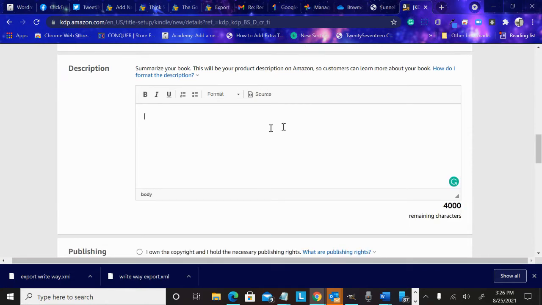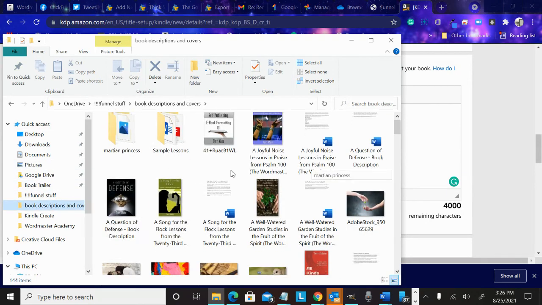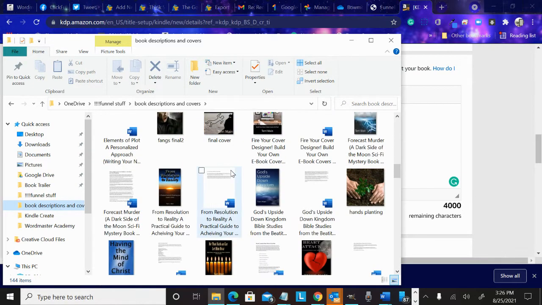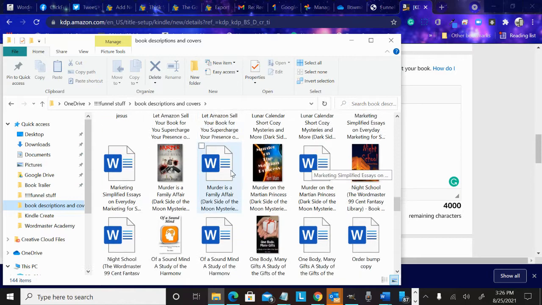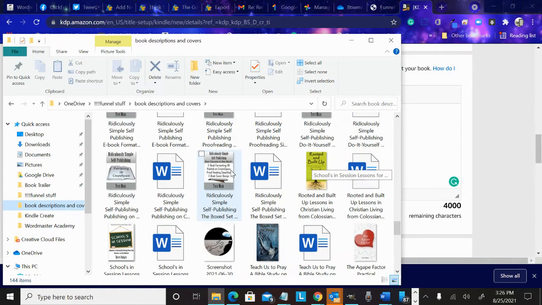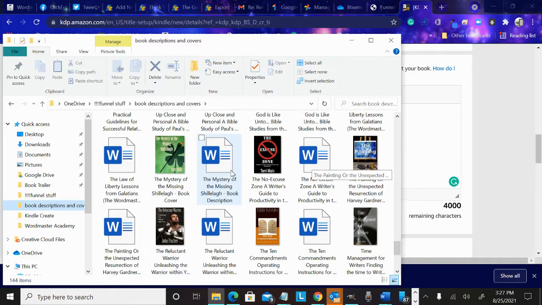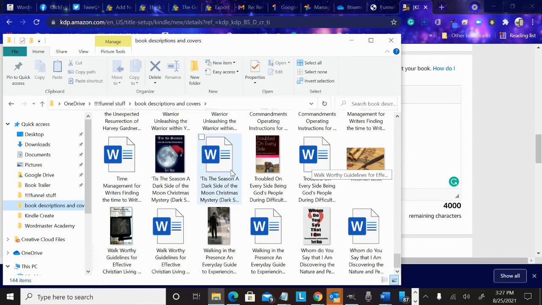Now, here we have a section where we're going to put in a description. I happen to have that already written out, so let me just go back here, book descriptions and covers, and I should have it in here. If not, we're going to scroll down until we find it.